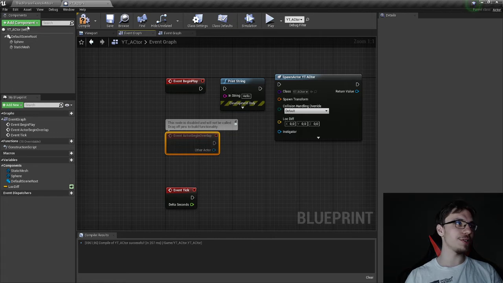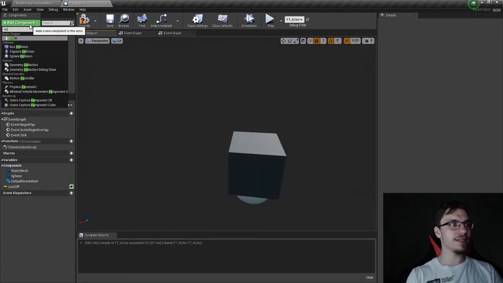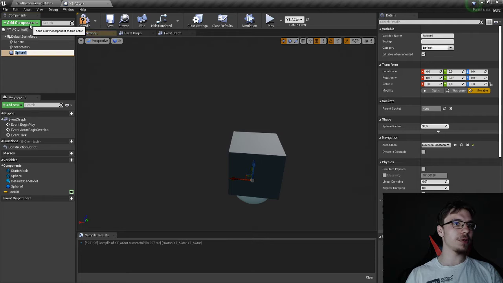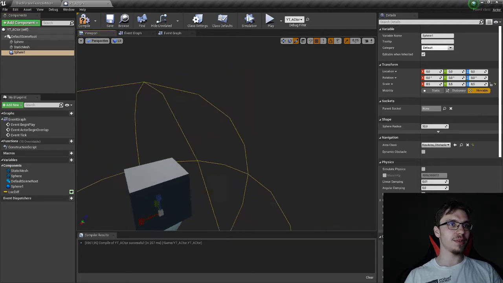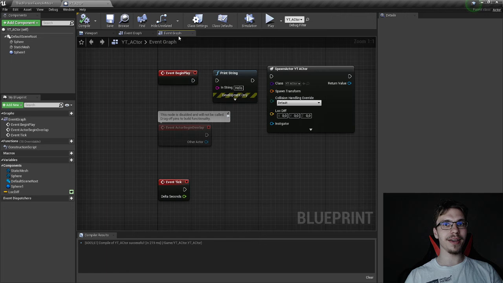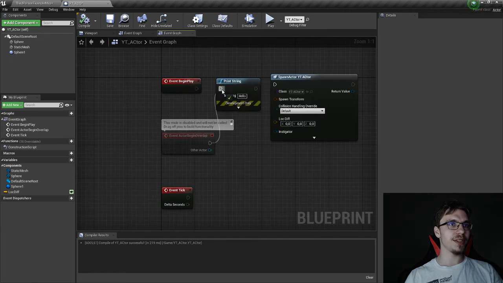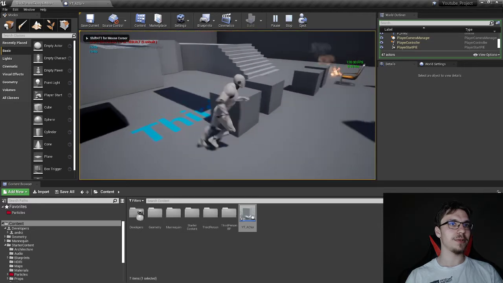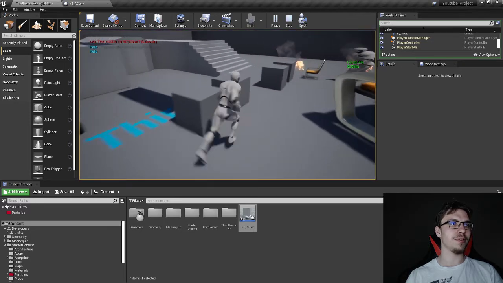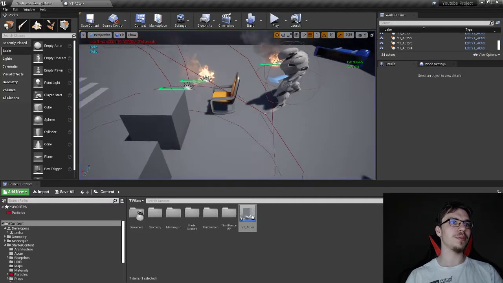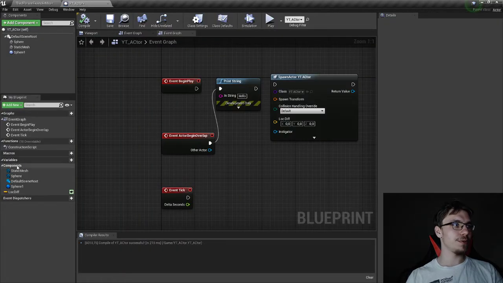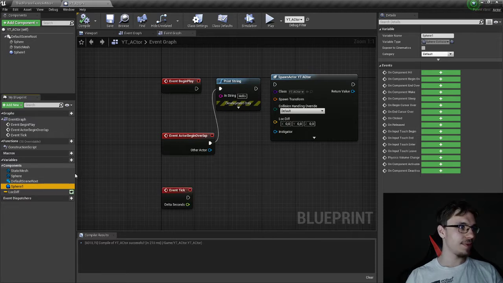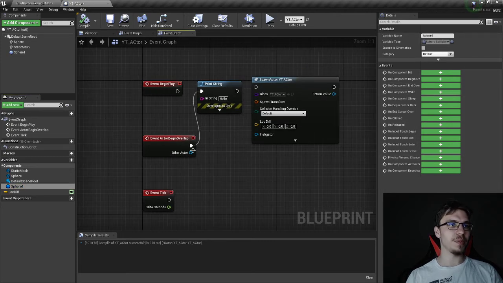Also, I've got a Begin Overlap. This works when you have some collision. For example, I can go to my viewport and say, I want to add some collision, sphere collision. All right, let's make it a bit bigger. Okay, and now on Begin Overlap, I can just print string "hello." I can press play, go to it, and you can see I overlap it. So I've got my hello, because I got into the collision. And of course, when you have those collision components, Sphere 1, you also have Begin Overlap, End Overlap, what happens, and tons of different stuff, but we are not going through that.